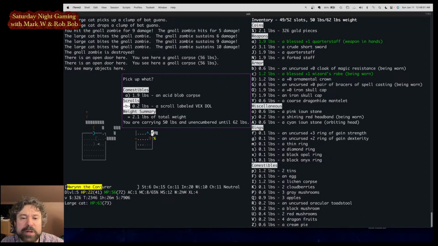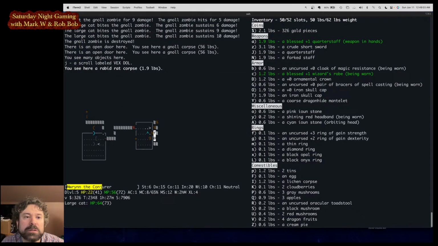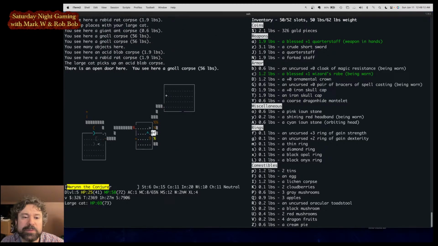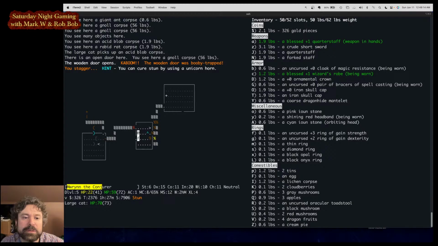A scroll labeled Vex doll. I better go to bed. It's almost 1. We're gonna go back up the stairs though. Come on, kitty. Let's go back upstairs. Stunned. I am stunned.